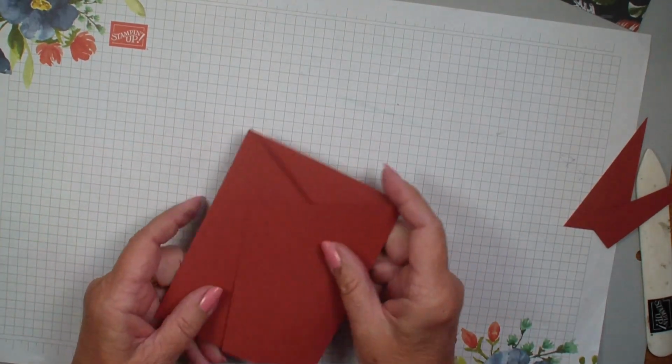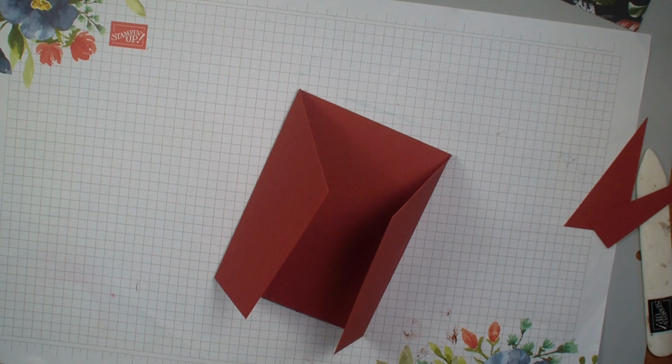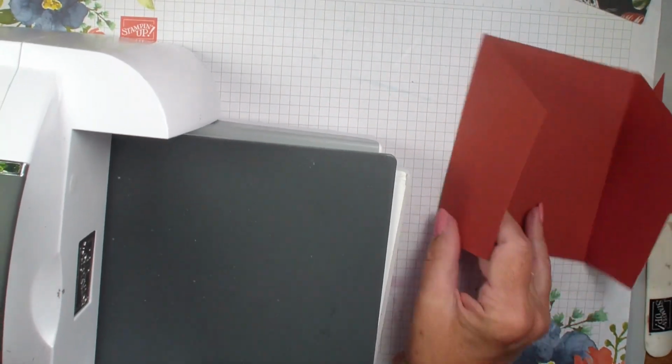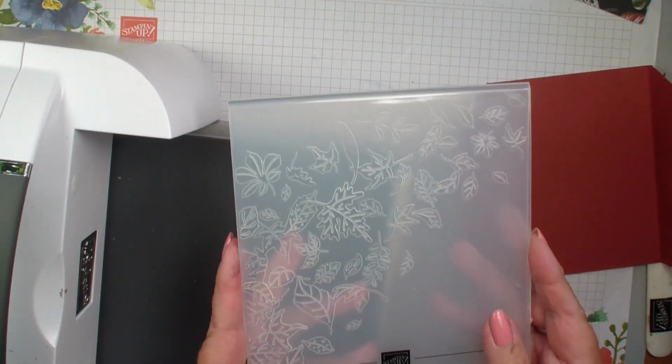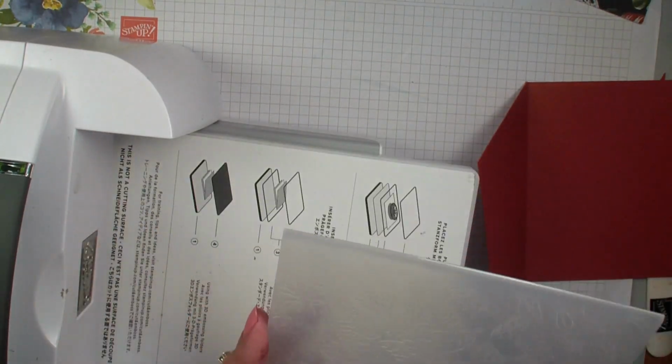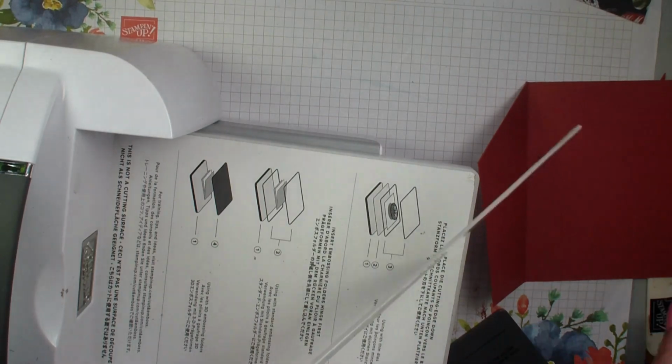Like I said, I have seen this done with designer series paper. Sometimes it's a little tricky to get the designer series paper cut just right. So what I'm going to do is bring in my Leaf Fall folder. This was new in the new mini, and it is a 3D folder.